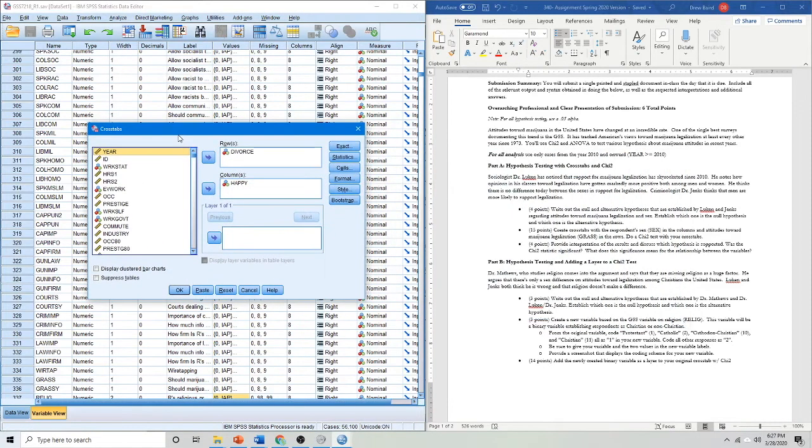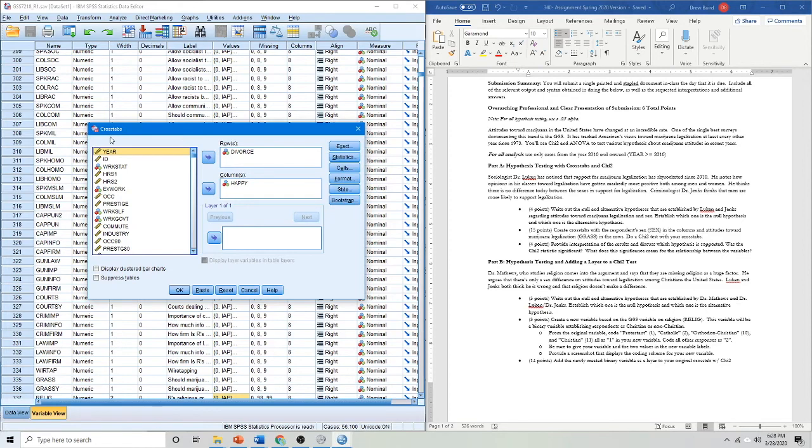I am going to do a different example from what your actual assignment is. I am going to look at the relationship between divorce and overall happiness. Our dependent variable in this is happiness, and it is, I believe, a 3-category ordinal variable that asks people how happy they are. And then divorce is a simple binary variable that states if somebody has been divorced or not in their life. So we're going to see if there's a difference in overall reported happiness among those who have and who have not been divorced.